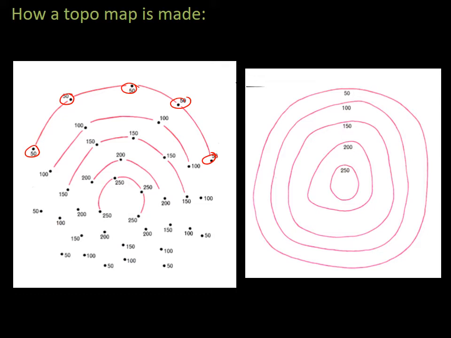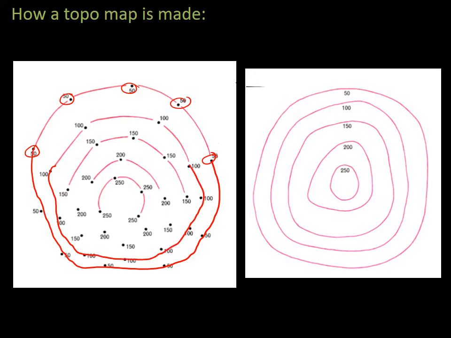So the 50 feet or 50 meter contour line connects all the points of 50 feet. Let's say this map is in feet, so we need to finish it by connecting all the dots that go through 50. Similarly, the 100 feet line connects all the points at 100 feet elevation. Finish that, we get this corresponding topographic map here. Everywhere along this line is at 250 feet elevation, 200 feet elevation, etc. So this is a pretty simple case.